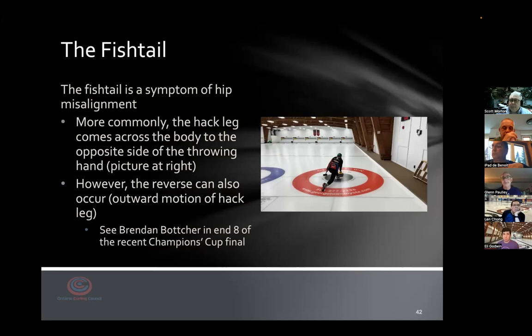We have a question about fishtailing. Did you test hip abductor strength in fishtailers? Because the hip level does not stay level. No, and I'm not a biomechanist like Michelle, so I don't know. I wouldn't know even how to do that. Right, that would be a tough thing to test. Did Michelle ask that question? Yes.